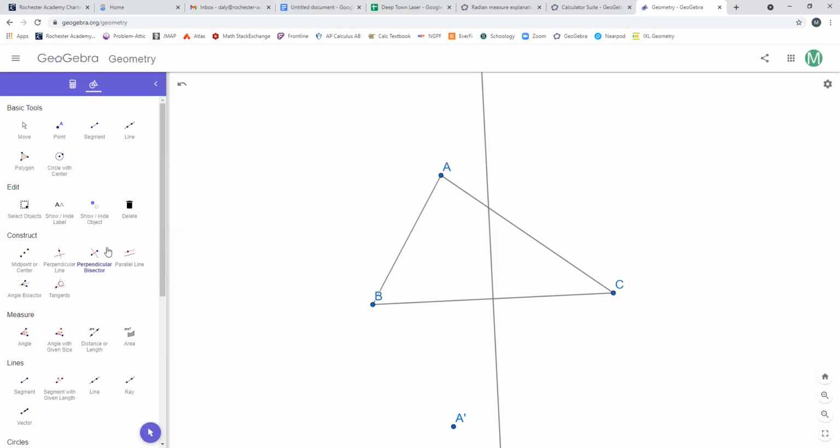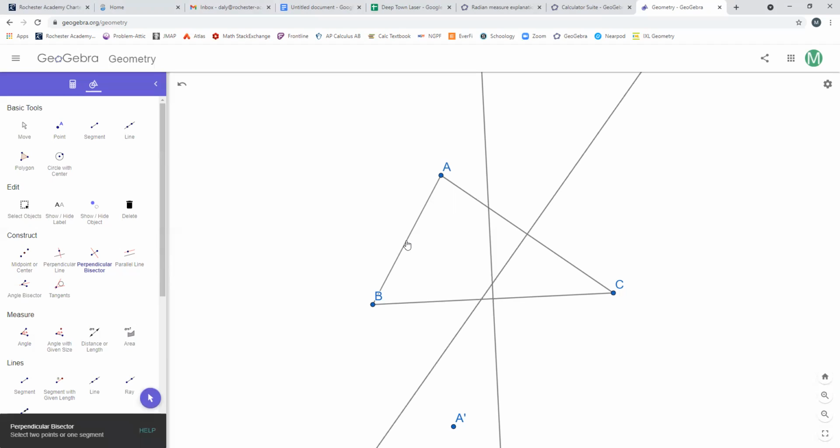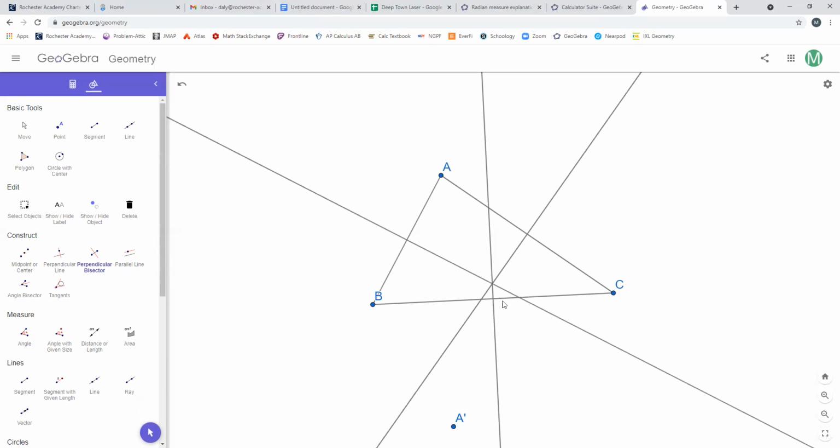And one cool thing that I can do is I can prove here that if you take the perpendicular bisectors of all 3 sides of a triangle, so let me take the perpendicular bisector of that side, and I'll take the perpendicular bisector of this side, and something interesting is going to happen. They all meet in this same point. Let me highlight that point there.